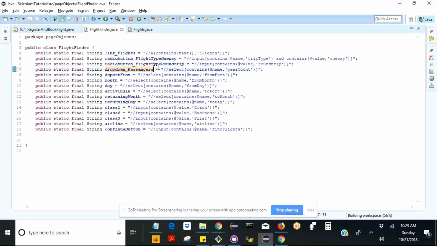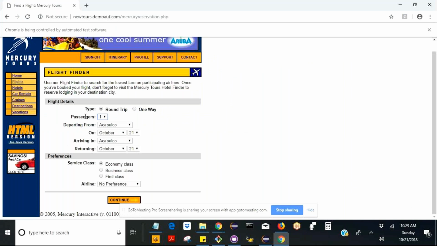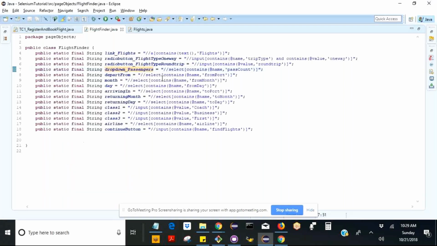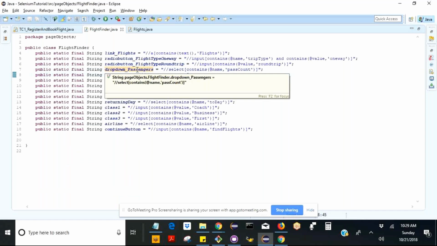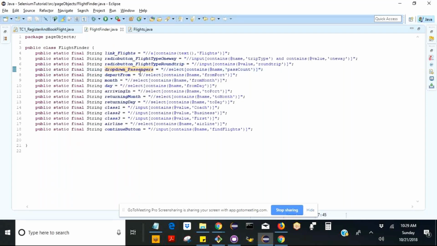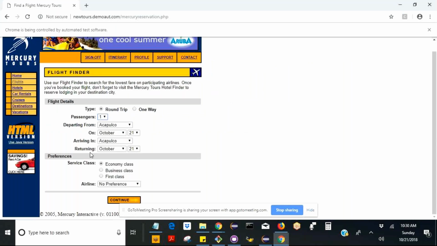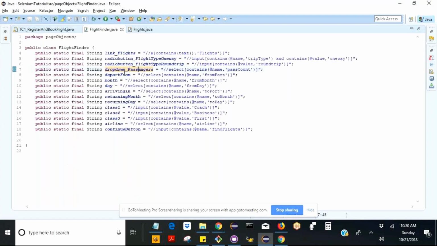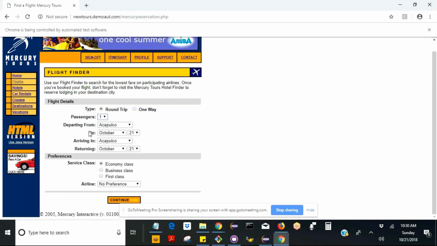It's easier if you name it exactly as it is named in the application, because if we deviate from it, it will be difficult. In the real world, when it's being reviewed or looked at at a later point of time, I'll be thinking, oh, this is a different object or something. So just avoid the confusion. I had to match the application. Okay, depart from is a drop down too.